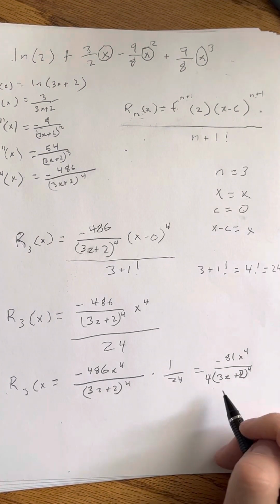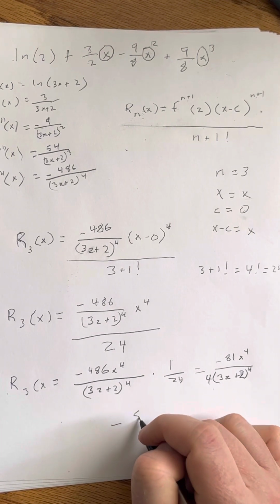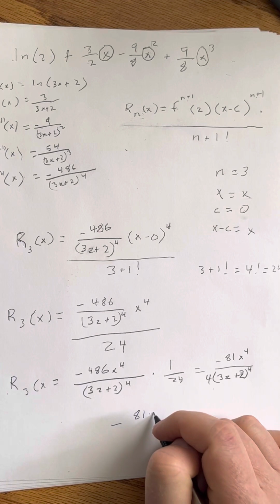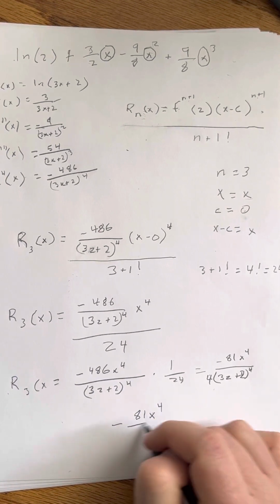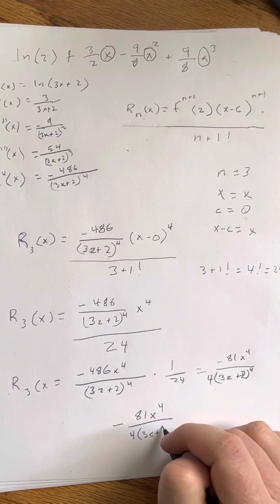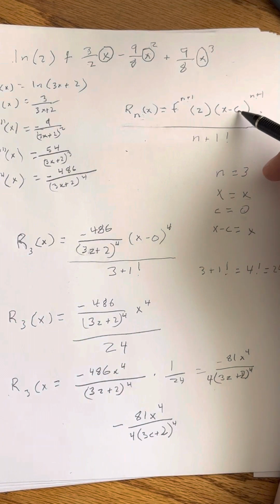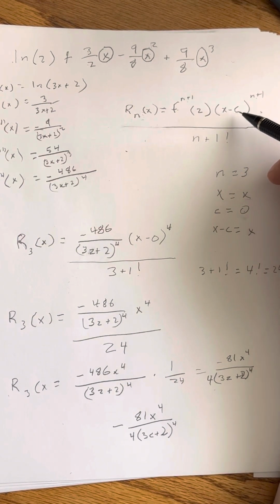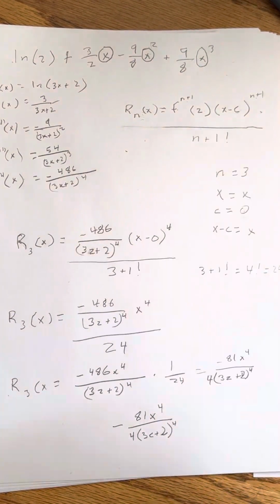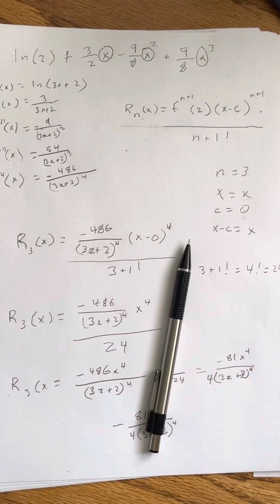And where did we get c? Well, we just replaced the z with a different value, 3c plus 2 to the fourth. So we took the c that's supposed to live over here in standard notation, and we replaced it with that c. And those are not the same c's. And yes, it pisses me off.